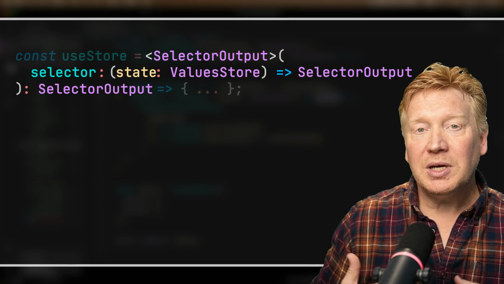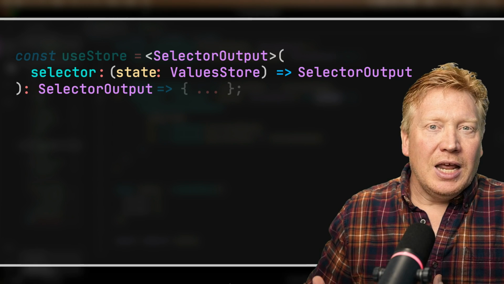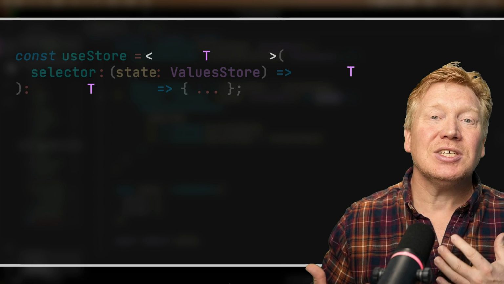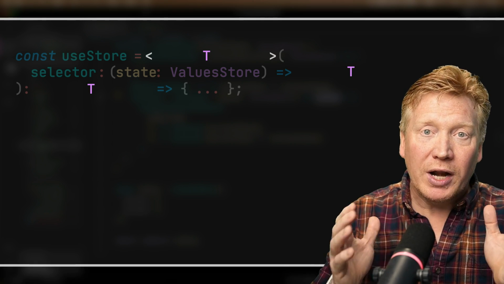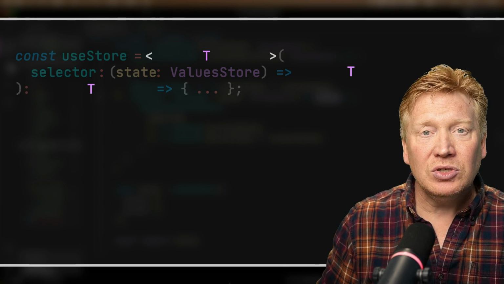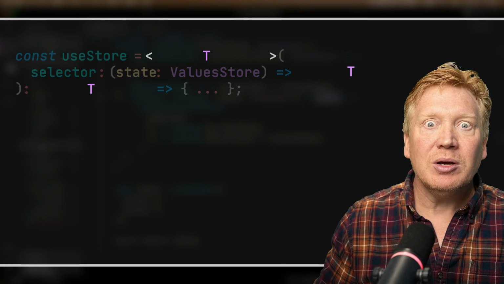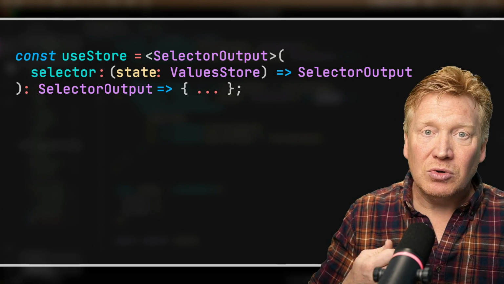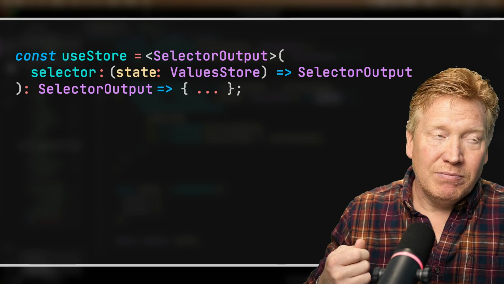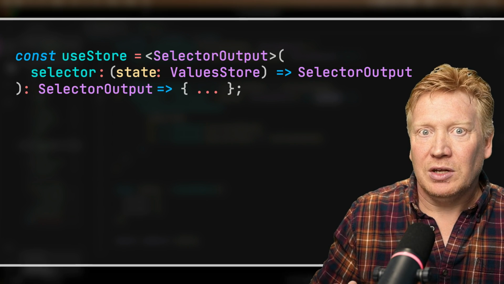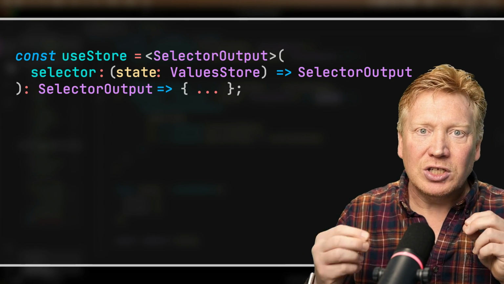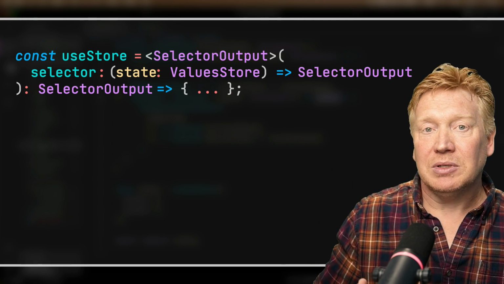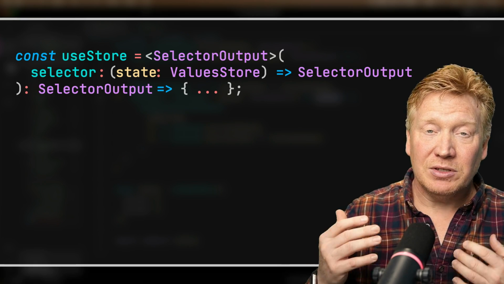Awesome. Now you might see a lot of folks using names like T when it comes to generics, probably for type. That's really just an option. You can name these generic types whatever you want. And I think like a variable, you should name them like a variable name, something that's meaningful as opposed to just T. Because if you have multiple generic types within your application or within your function or whatever, it's going to get hard to track just visually. So I think having them more symbolically named is better. So I'm just going to go with selector output.